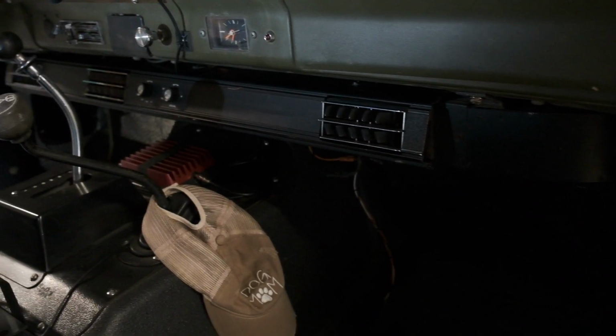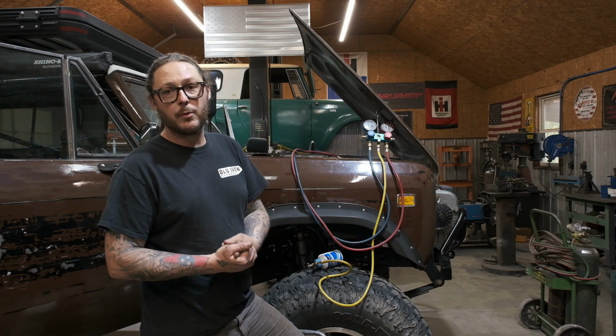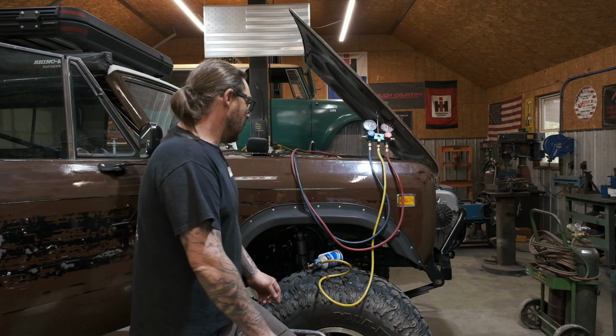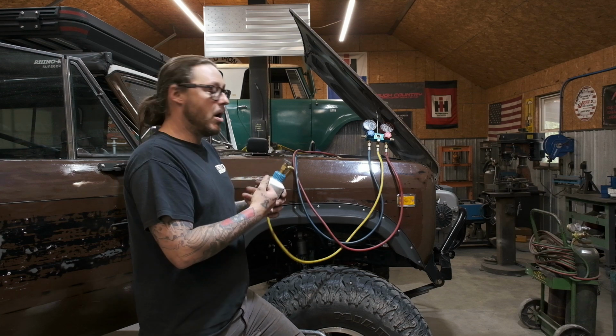Plenum is installed, as well as the vacuum has been setting for well over 24 hours at this point, and it's held a solid 30 HGs of vacuum. We also have our first can of refrigerant ready to rock and roll.